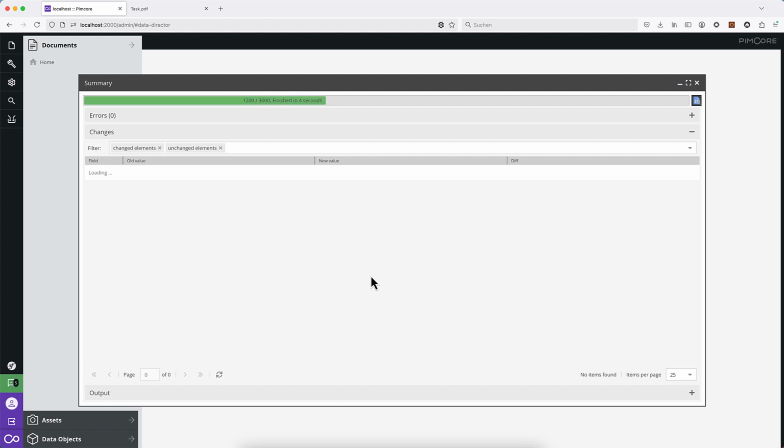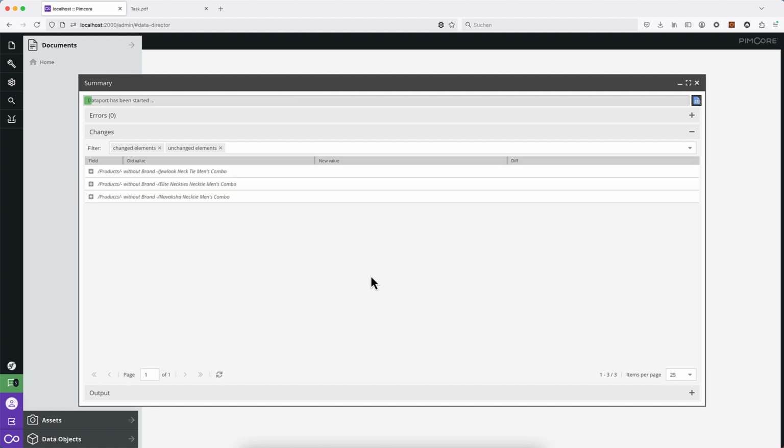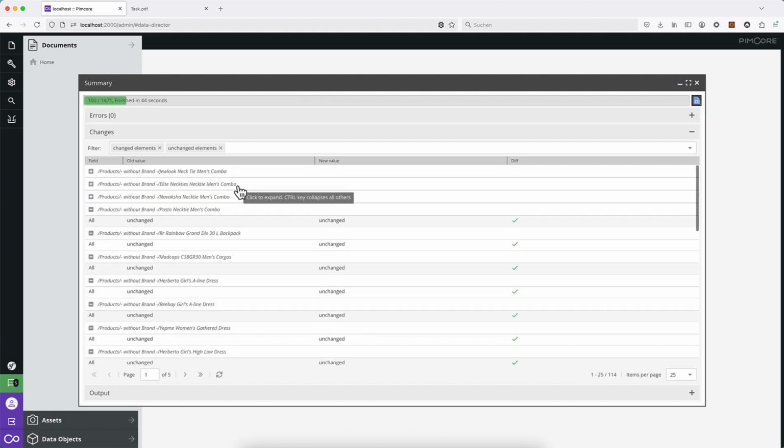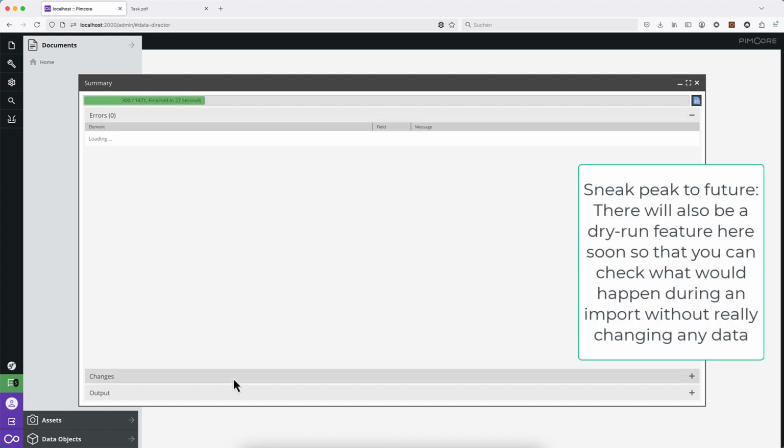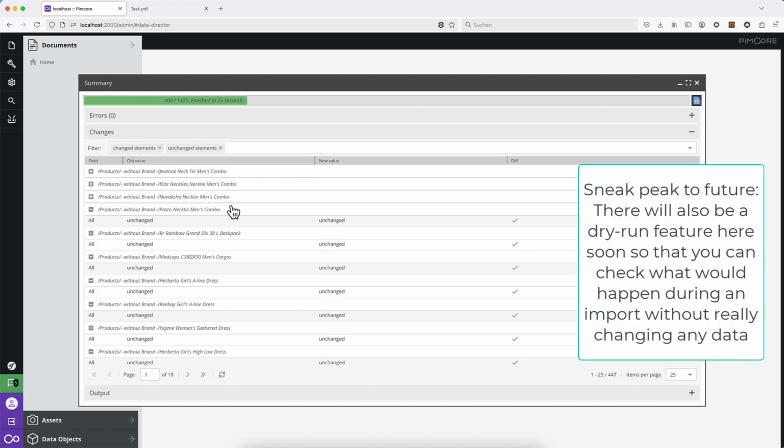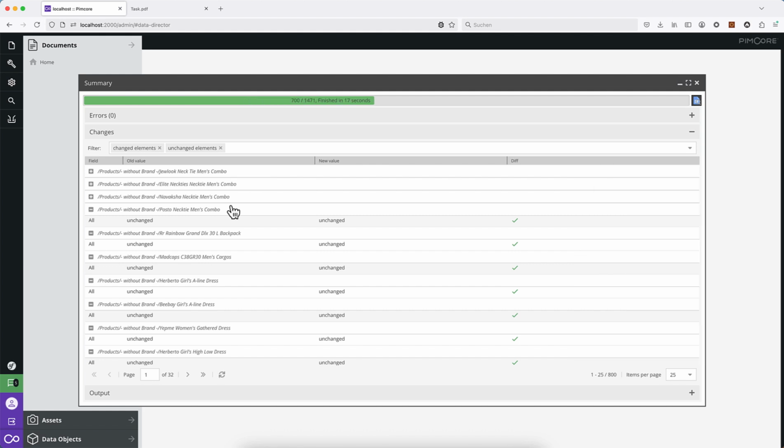We have an easy to understand process window, a summary window, where you see an error section if some happen, or you see the changes to objects. So this is easily usable also by non-tech people.